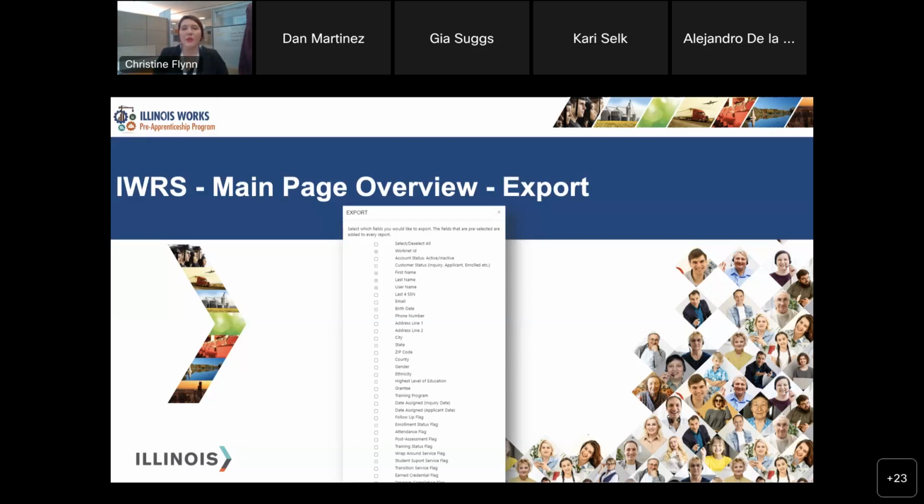Something that I suggest all of our program administrators do is, towards the end of each month, pull this export for all of your participants and double check that everyone who's on there who is enrolled should be enrolled. If they are in applicant status or inquiry status, but they should be enrolled, go ahead and switch them.